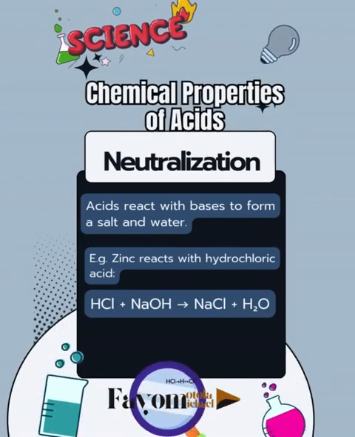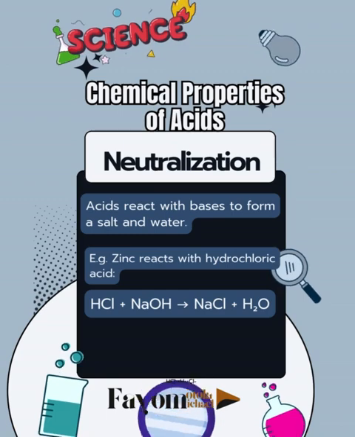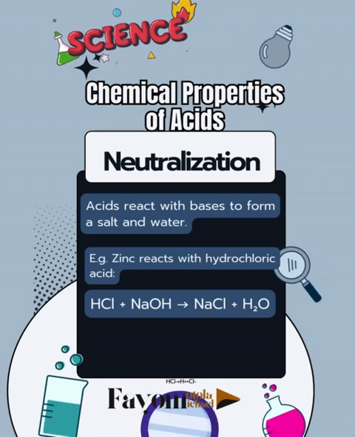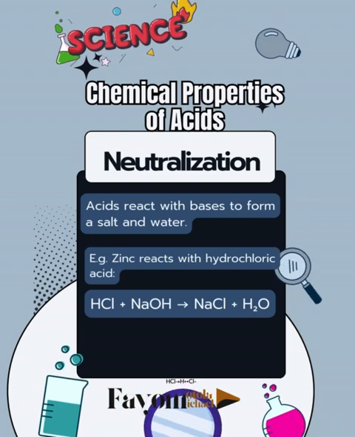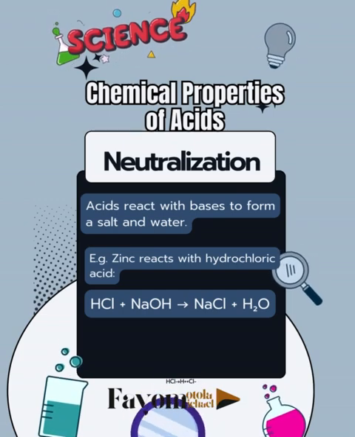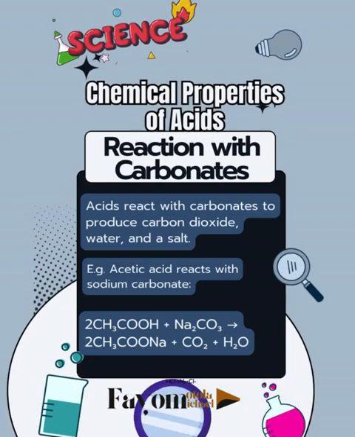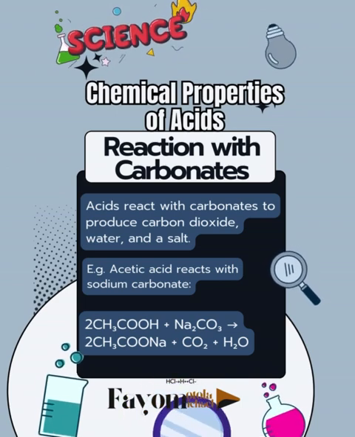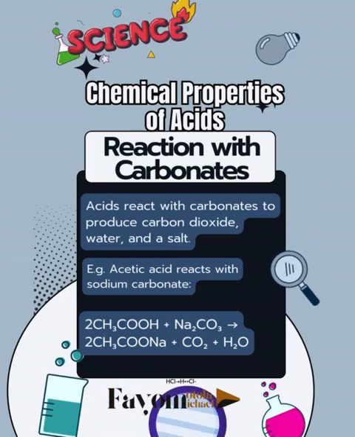They also undergo neutralization reaction. There's the reaction of acid and base to form salt and water only. HCl is an example with sodium hydroxide to form sodium chloride and H2O. Same with sulfuric acid with sodium hydroxide to form sulfate and water. The nitric acid similarly reacts with sodium hydroxide, the base, the alkali, to form nitrate and water. They also react with carbonates to release carbon dioxide gas and also form water and salt. And in the case of acetic acid, reacting with sodium carbonate to form sodium acetate, carbon dioxide and water.